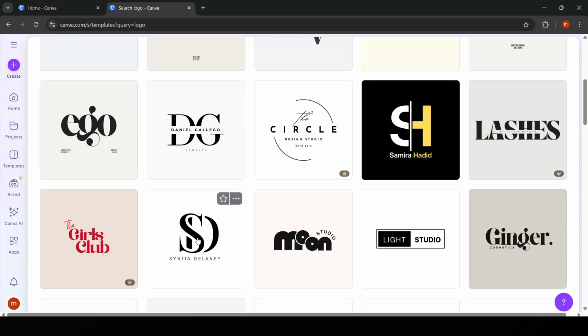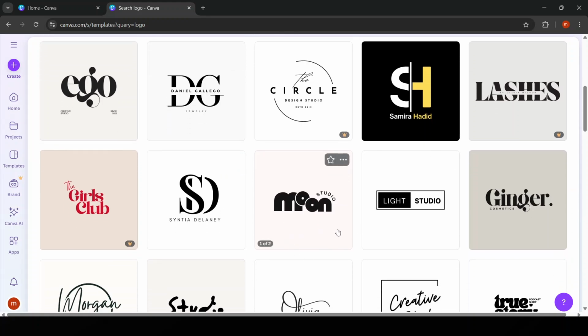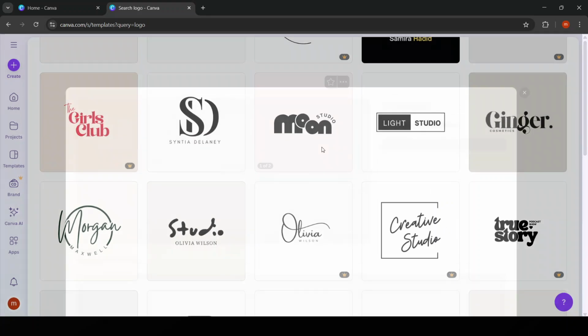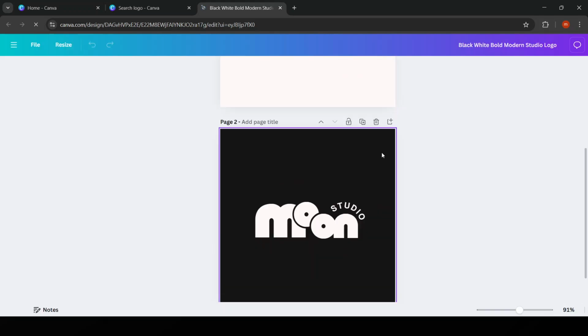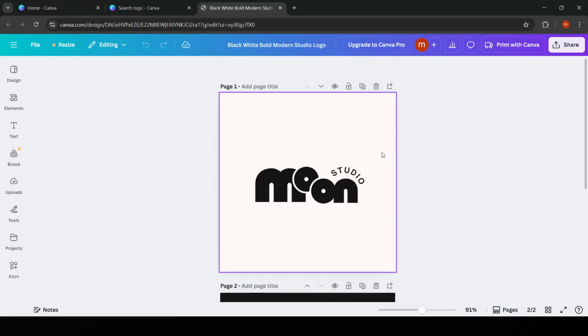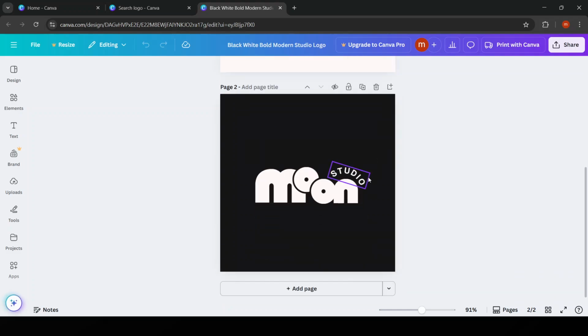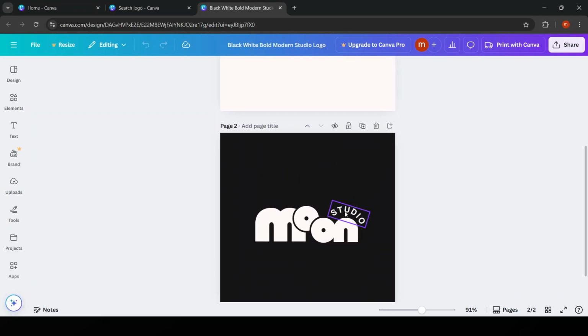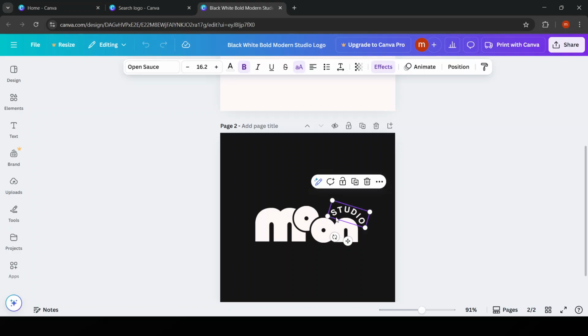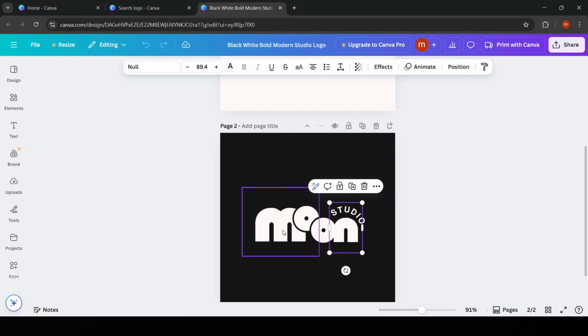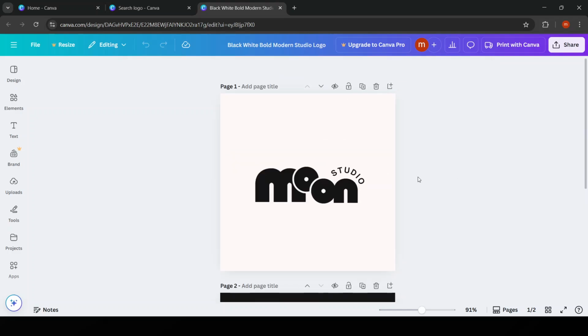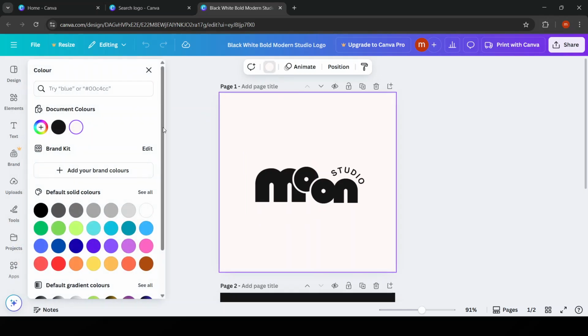Once you've clicked on the logo option, you'll be brought to a new page with a selection of templates. Here's a tip: browse through the options and select a design that resonates with your brand's identity or stands out due to its simplicity or color scheme. Remember, you can customize everything later, so don't worry too much about the specifics at this point. After you click on a template you like, you'll be taken into the design canvas. This is where the magic happens.